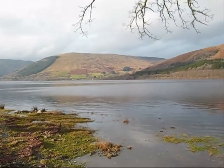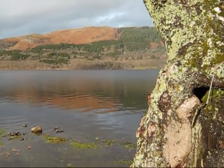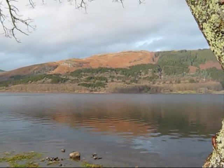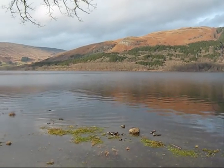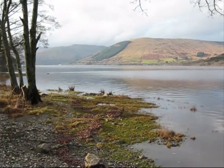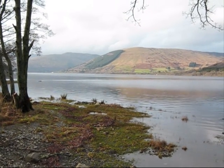But Loch again, but we're on to another place, and I'll take you to that. And the sheep in them hills, little white dots are moving. So there you go, pleasant day, not too windy. It was very windy last night, but there you go, Loch, and a little back road again, little single track road, and enjoy the day. Cheers.